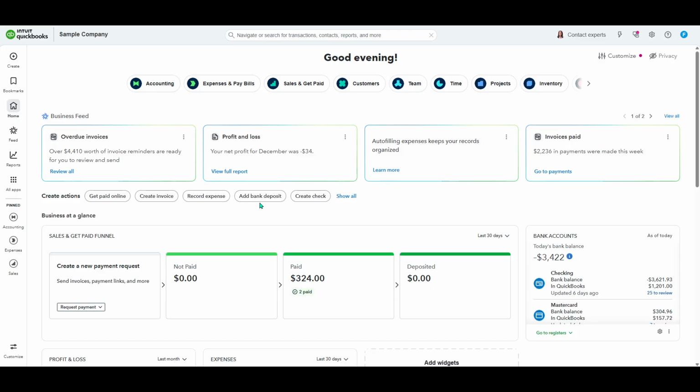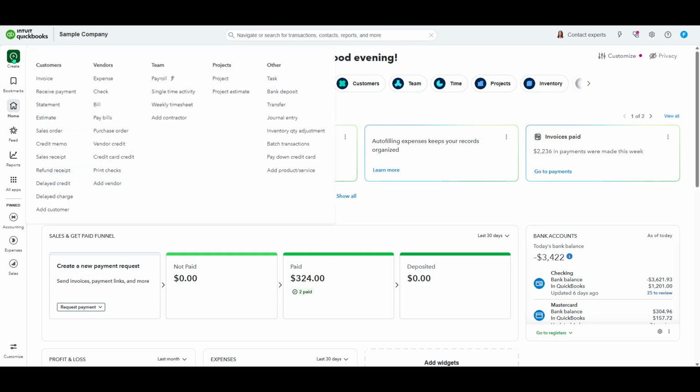Start by opening QuickBooks and clicking New at the top left. From the list of transaction types, choose Credit Card Credit. This form is designed for anything that reduces what you owe on a credit card, and it works perfectly for rewards that appear as credits on your statement.